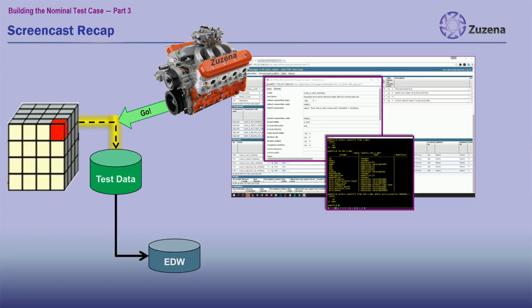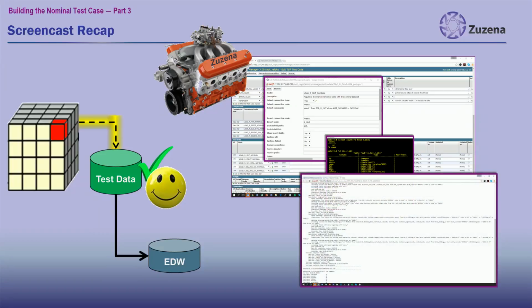Third, we invoked the test case with a single data step, and after it was complete, returned to the database console to confirm that the right number of records had been loaded into the data warehouse staging table. Finally, we reran the test case after 4 more data prep steps had been added, but this time we opened a console log within the Zuzena GUI to confirm that the staging tables had been loaded.